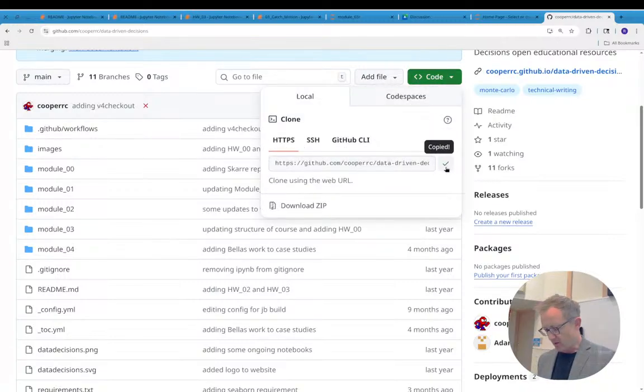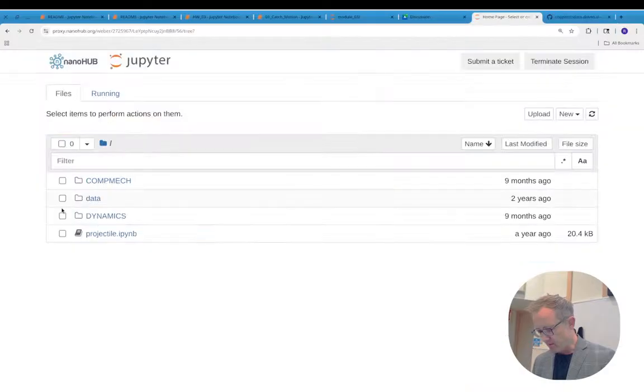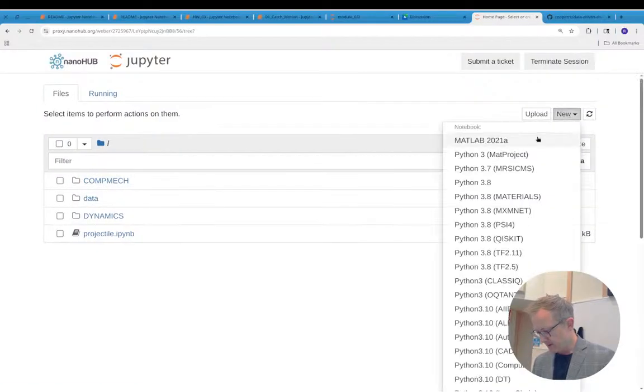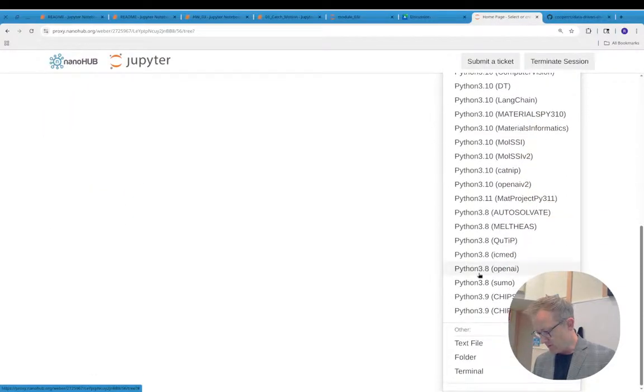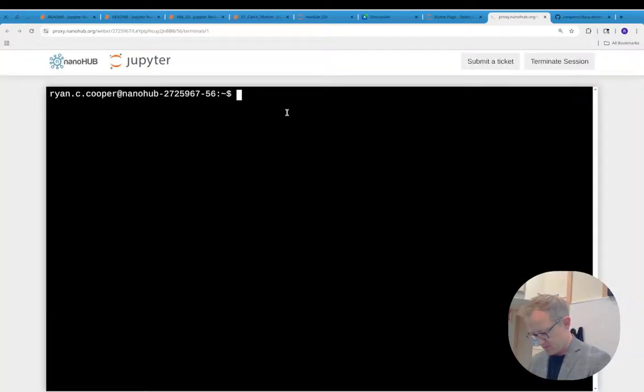I could grab this whole GitHub repository that has notebooks and README files, come over here, make a new terminal, and say git clone.